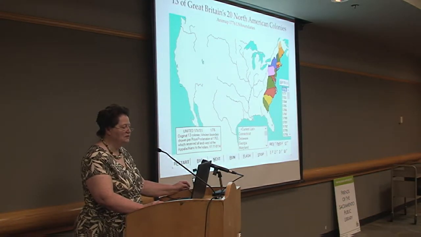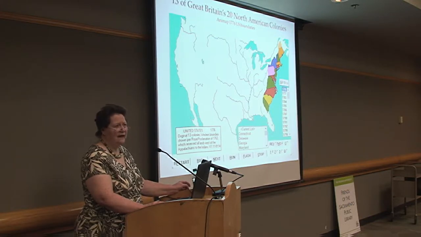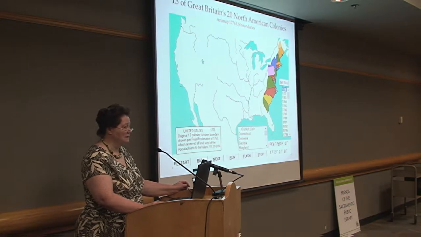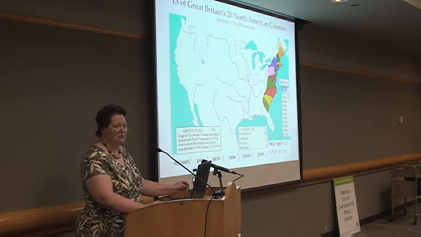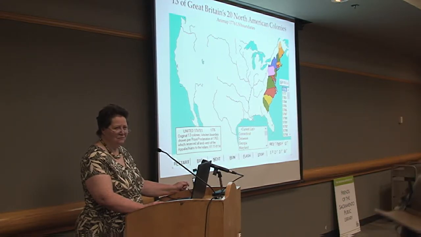ANIMAP allows you to pop into a particular year — any year of interest to you — and see what the borders looked like for a state or a county at the time that your ancestor lived. That's very important because the jurisdiction for finding the documents you're looking for changes with those boundaries. Sometimes records generated in one colony were forwarded to another state or territory as its government got organized, and sometimes they weren't. So it's a good thing to know exactly where you were at any given point in time.